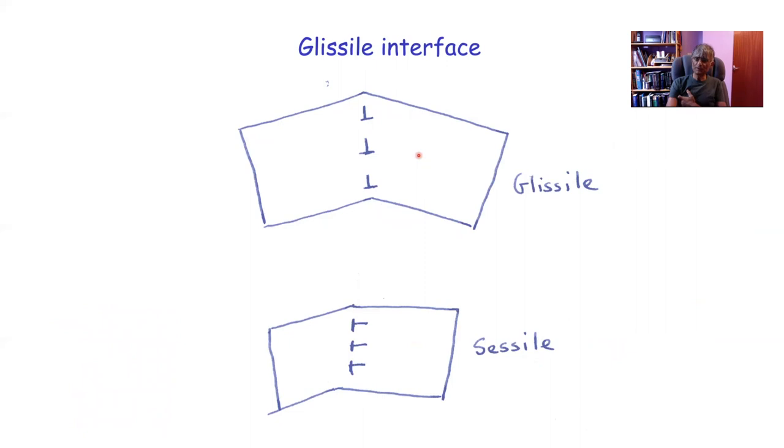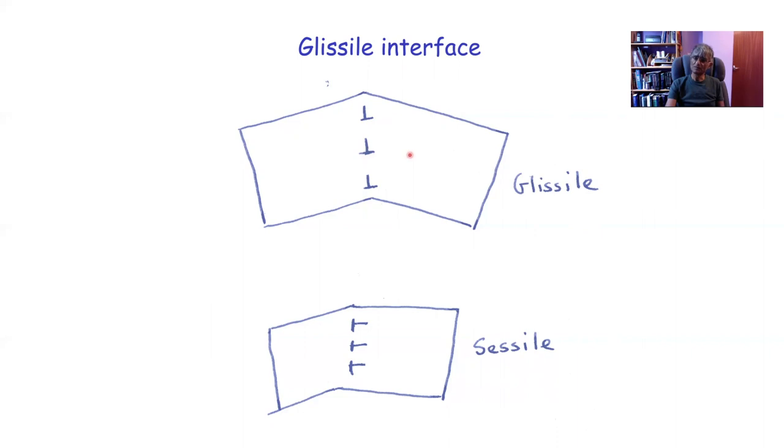The detail that we do need is that the interface must be capable of moving without diffusion. So an interface which can move without diffusion is known as glissile. Just as we have a glissile dislocation, which can glide under the influence of shear stress, and a sessile dislocation is one which is so strongly pinned that it simply cannot move even if you apply stress. Given that the interface consists of an array of dislocations, these dislocations must be able to glide neatly without any need for diffusion if they are to be associated with martensitic transformation.